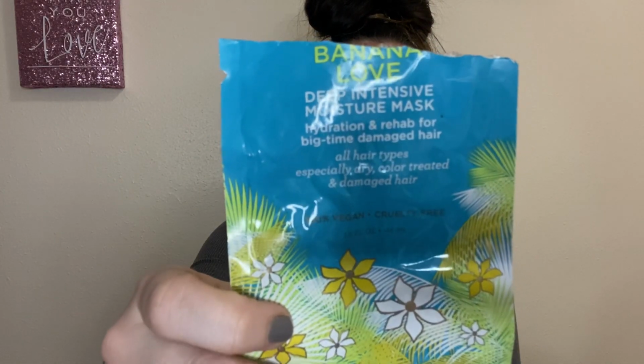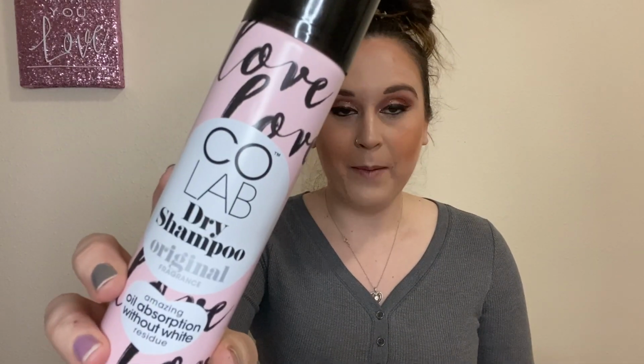The next item I have is this Banana Love Hair Mask. As you can tell, it is opened, and I have actually used all of it up, which I am surprised by. I kind of forced myself to use this hair mask because I don't usually use hair masks. The starting point was one full package. I used it 3 times, and now it is completely used up. So yay, we have our first pan, which honestly surprised me because I didn't think I was gonna use it, but I pushed myself to use it. So this is complete.